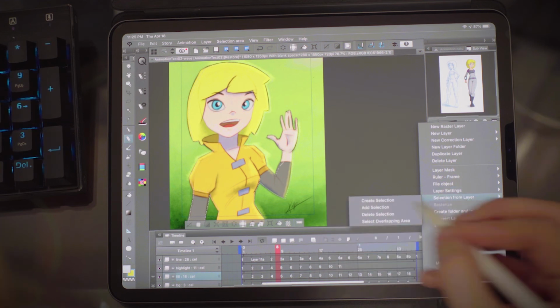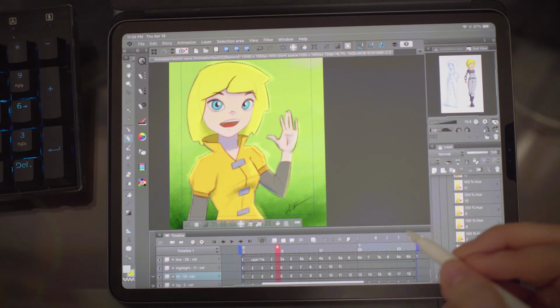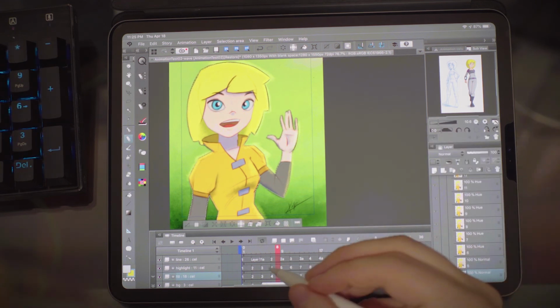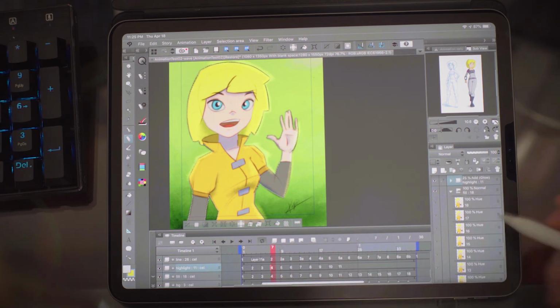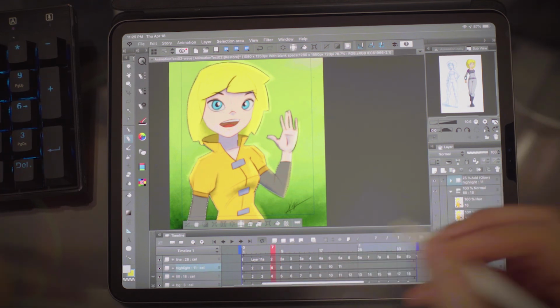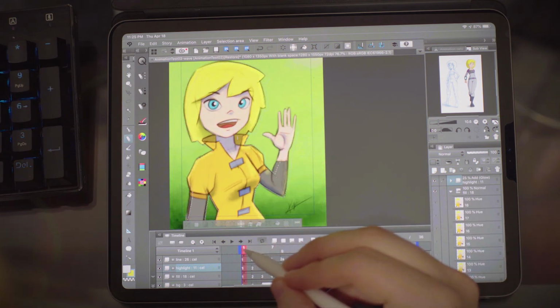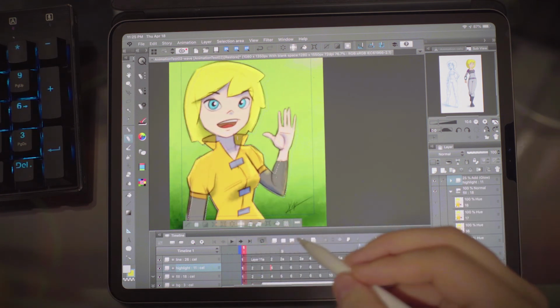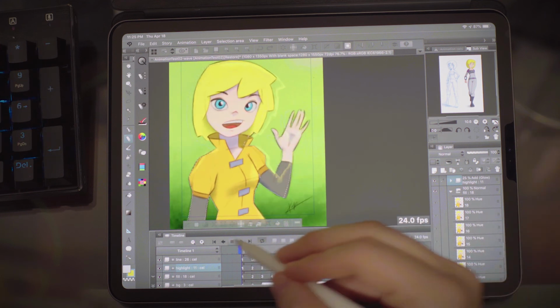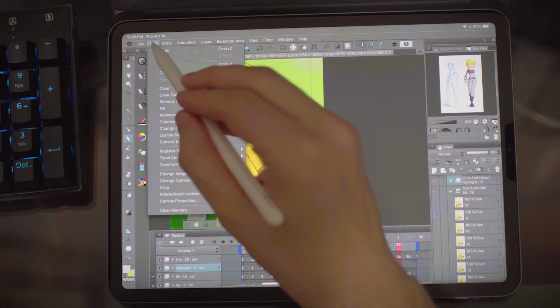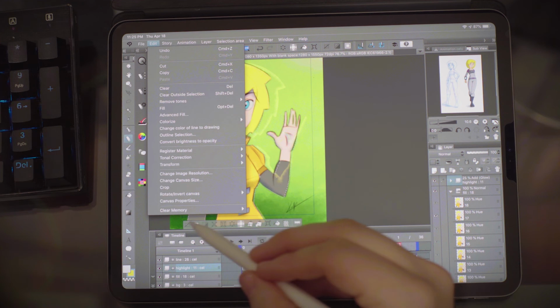Okay, let's just do a selection from layer, create selection. I think this is the last one that I have. And then blow that away. Okay, so here we can play it back now. Oops, we want to get rid of the selection. Go edit. Actually, you don't. There's no deselect.